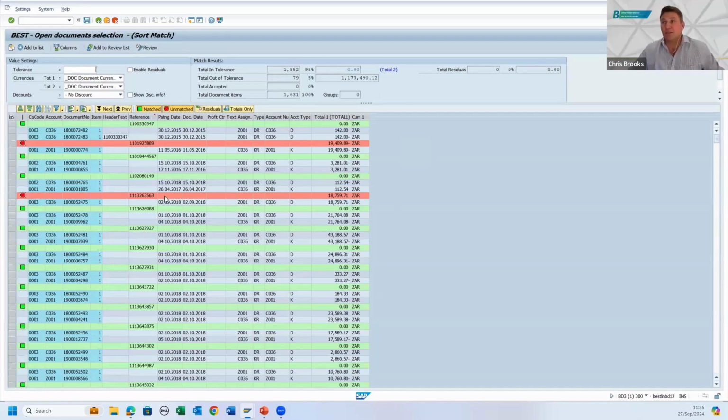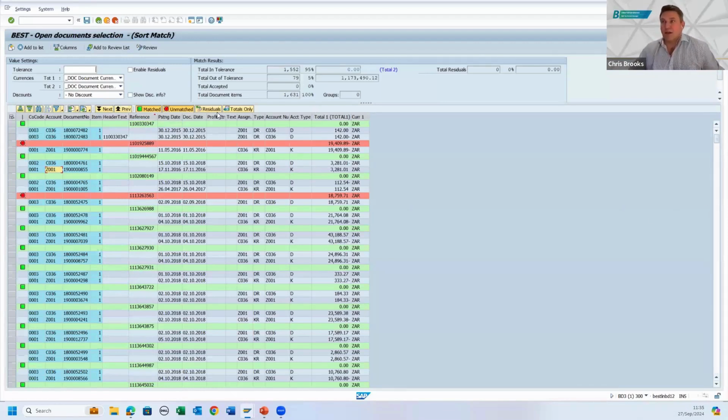So having a look at this, you can see I'm using a reference. So this would be the invoice reference. And you can see typically I would expect to see I've got the account type in here, where now I can see a customer and vendor entry. And I can see that, between this customer and this is the vendor in the different company code. And now I could have this running every hour and helping to manage the balances on these accounts.